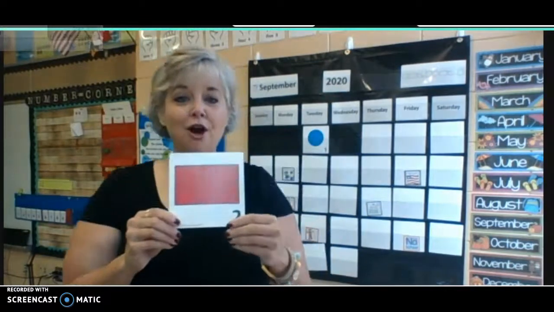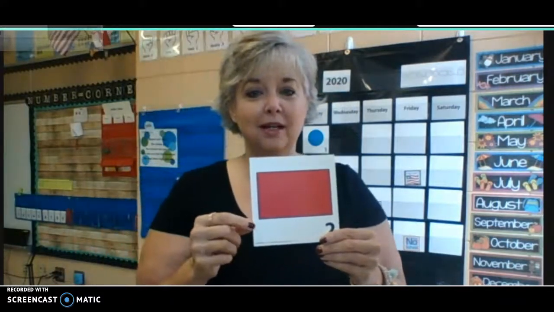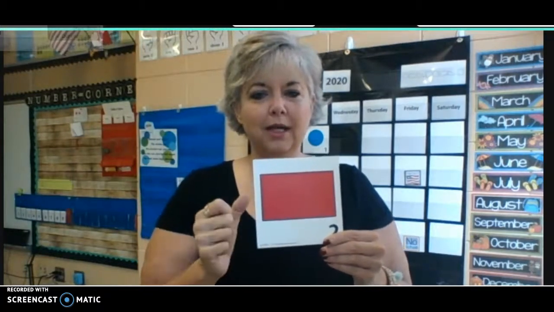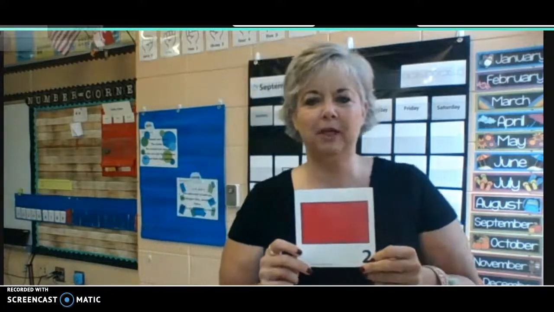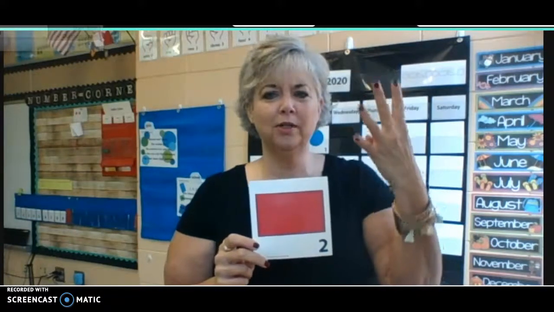Do you know what this shape is? If you notice, there are two long sides and two short sides. It's a rectangle, you're right. A rectangle is in the quadrilateral family, which means it's in the family of four side shapes. Can you say quadrilateral? Wow, you sound as smart as a fifth grader or a grown-up.